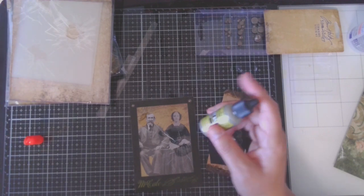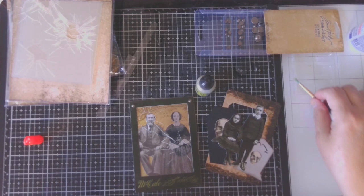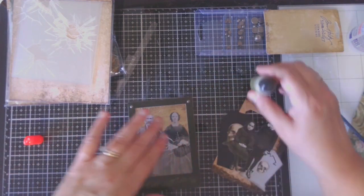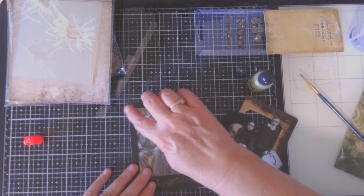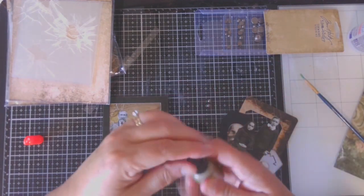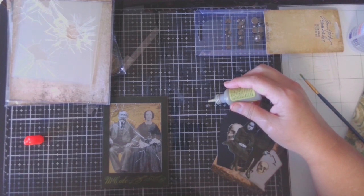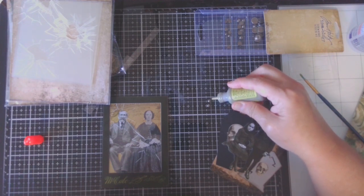The foundry wax, if you've never used it before, is pretty easy to use. Typically, if I have a bigger area that I'm coloring, I will just put it down on my media mat. I'll get my paintbrush, and then I'll start to add the color to my embellishment. But since these are so small, I decided to just add the foundry wax directly over them, and then use the paintbrush to make sure I've got full color.